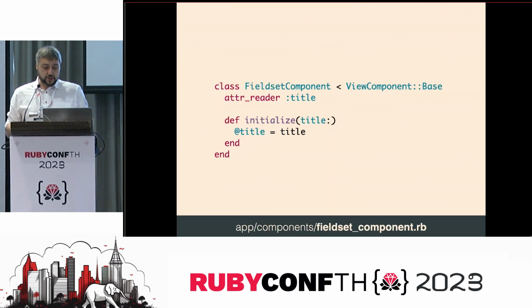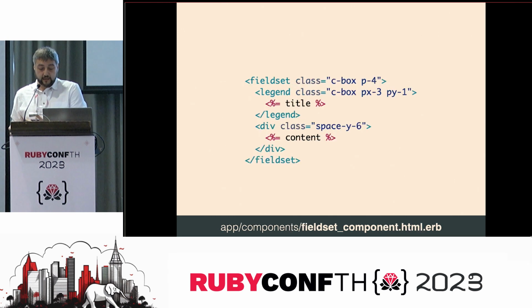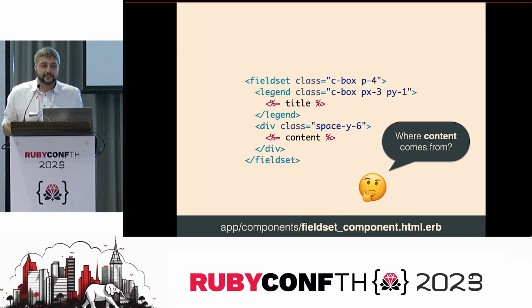How is this implemented? It has a field set with a title, and it inherits from the view component base class, and you can create an HTML view that ties to this component. Here you give the title, and you have this magical variable content, which is the captured value of the block given to the component. This is one of the most powerful features of the library, which I'm going to give a lot of examples of. Having this component is actually very simple. It just encapsulates this logic.